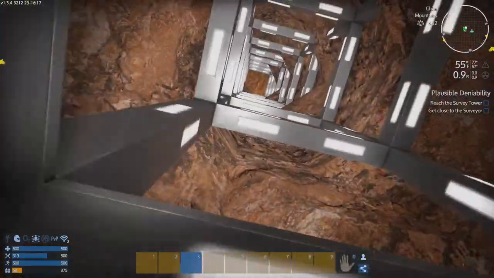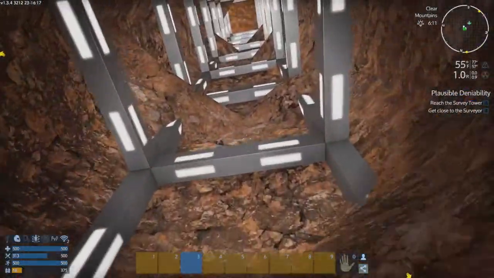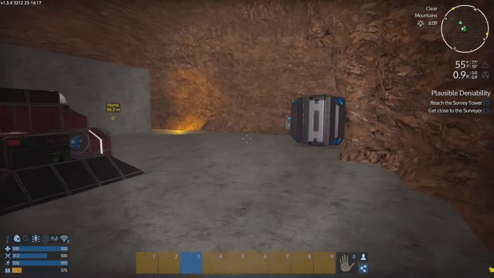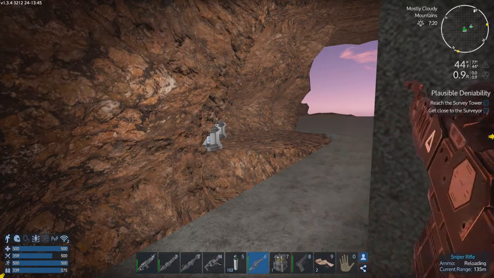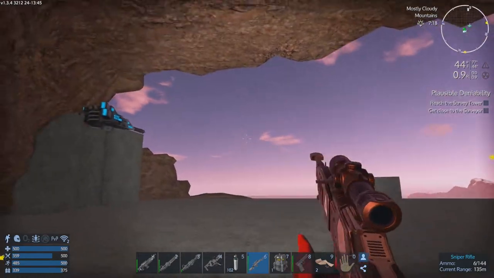Let me get some more oxygen. We're gonna trigger this next attack since it's less than a day. And then we are going to go see that tower that I've been promising. And here they come. Let's reload the sniper rifle. We'll see what we see.